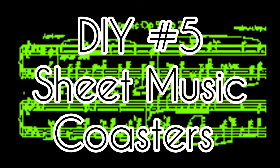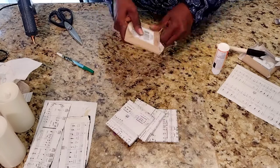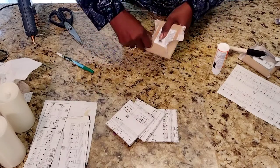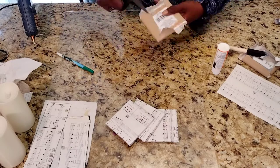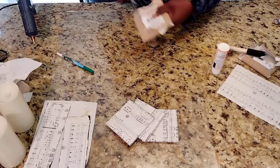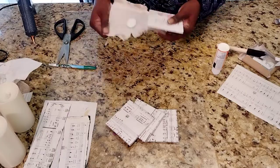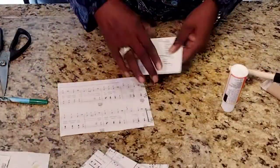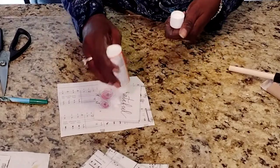And last but not least, I am repurposing some Dollar Tree coasters that I already had on hand. You talk about quick and easy, honey, this is quick and easy. But the look is absolutely beautiful and complements my table so lovely.